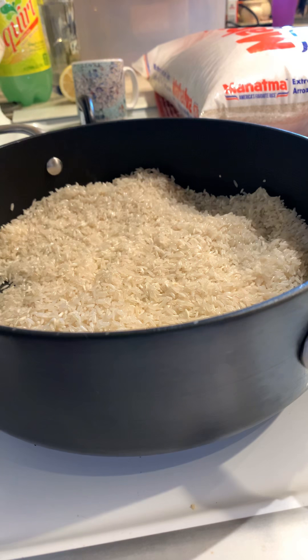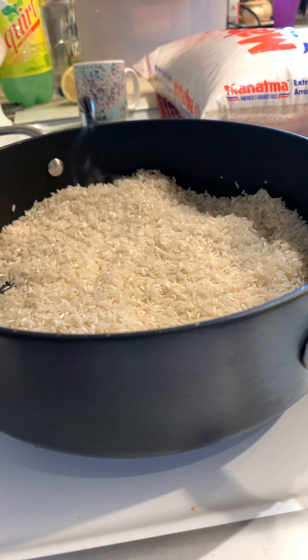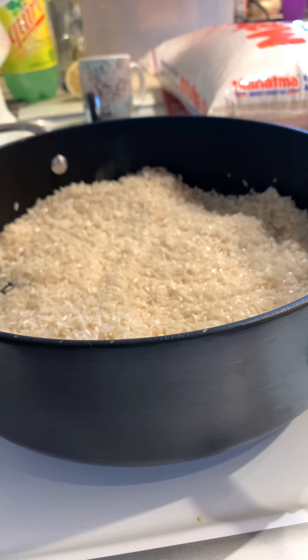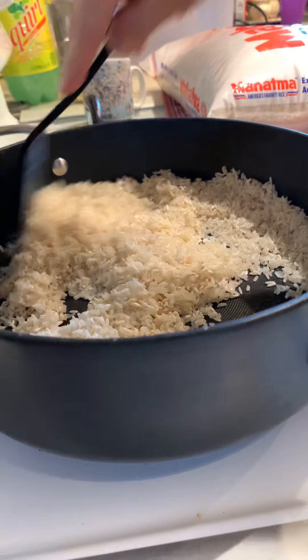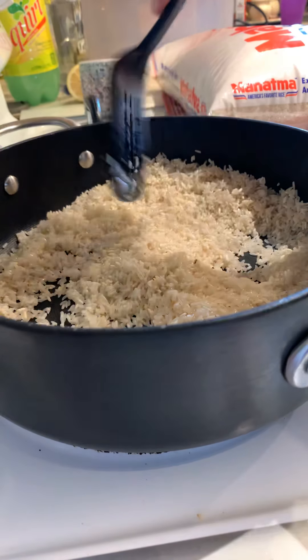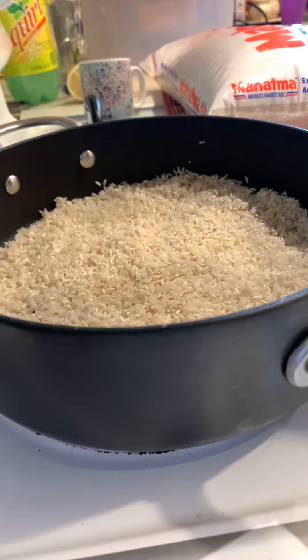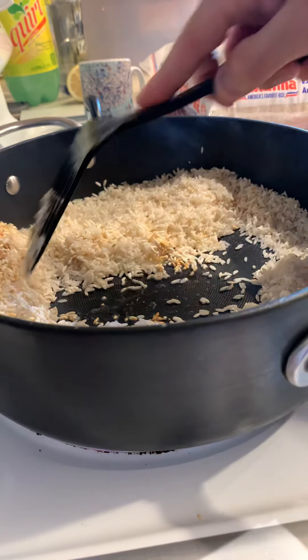Now, while it's heating up, we're going to go ahead and open the tomato sauce and get everything ready. Open the bouillon packet — just get everything ready. It's better to have everything ready. Keep stirring though, because if you leave the rice in one place it's going to burn. The object is to get the rice golden brown. It makes a difference in the texture and quality of the rice after you cook it. If you don't fry it right, sometimes it's soggy and soft and nasty. I have it on high, so we're going to keep moving it.